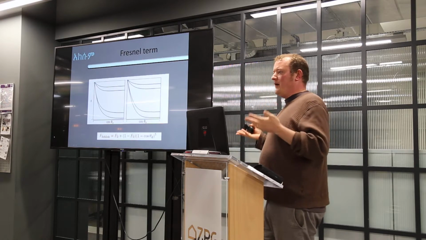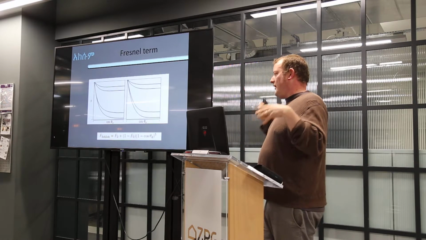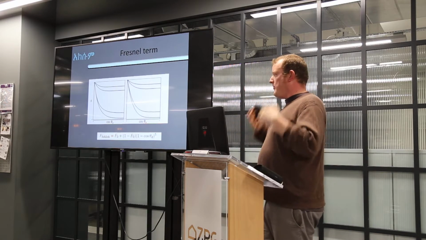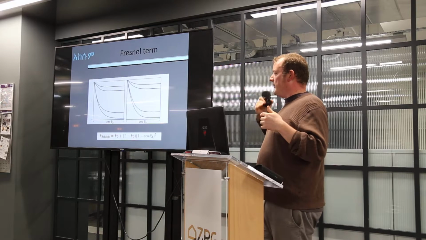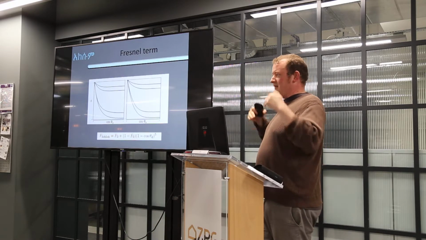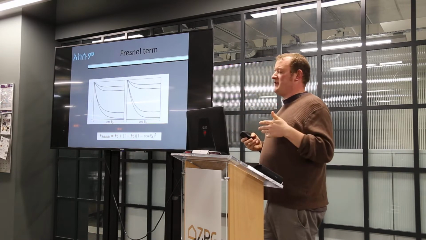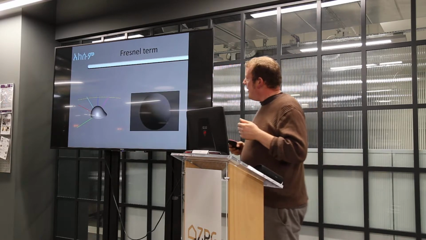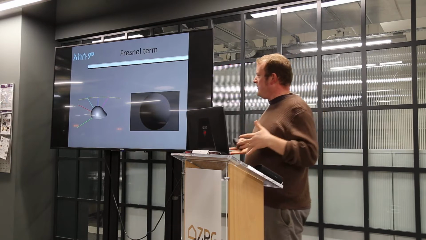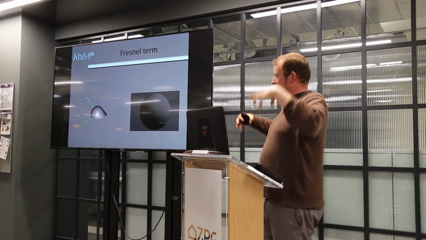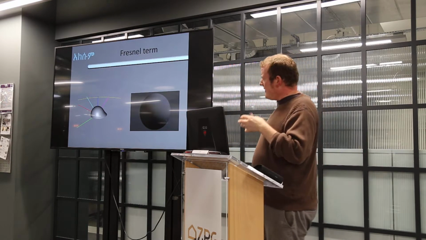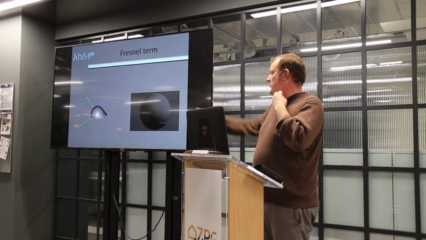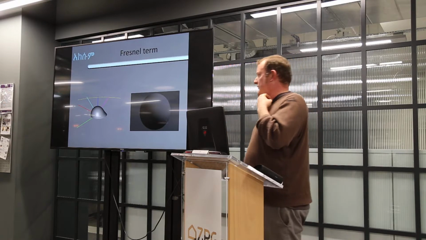This is just a good way of factoring in how much the amount of reflected light drops off as the angle becomes more or less grazing. Basically, that's the Fresnel term of a physically based shading model. And here we see again that's plotted. So when you plot that in the BRDF Explorer, you get this kind of squished blob along the reflection vector. And this is what you see when you plot the Fresnel term on an actual shaded object.